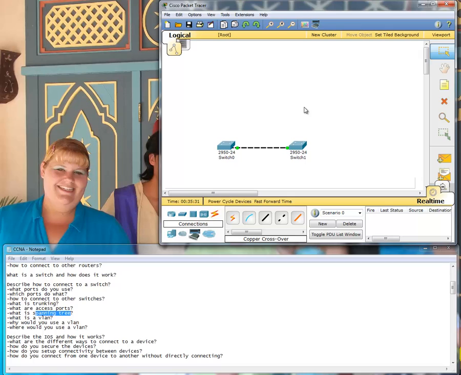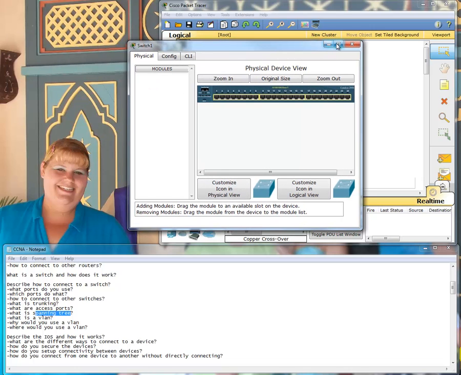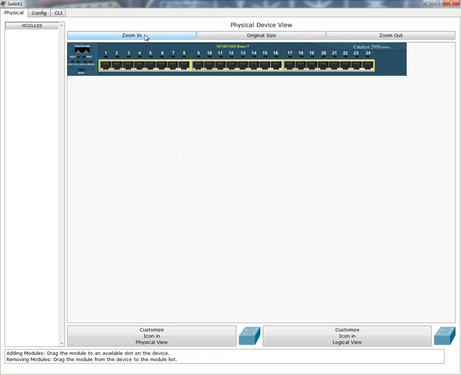But now it says, what is a VLAN? Well, I'm going to bring up this guy right here, blow it up, and zoom in. So a VLAN is a virtual LAN. A few years ago when I first got into networking, I didn't understand it.